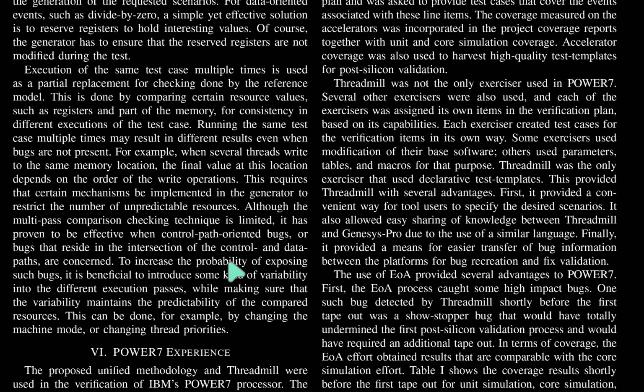To increase the probability of exposing such bugs, it is beneficial to introduce some kind of variability into different execution paths while making sure that the variability maintains the predictability of the compared resources. This can be done, for example, by changing the machine code or changing the thread priorities.